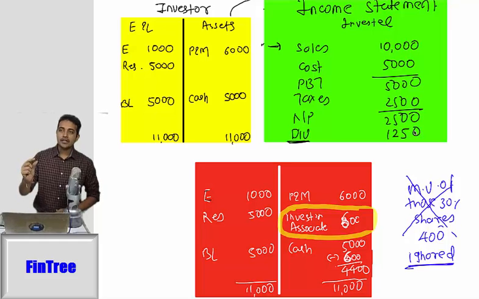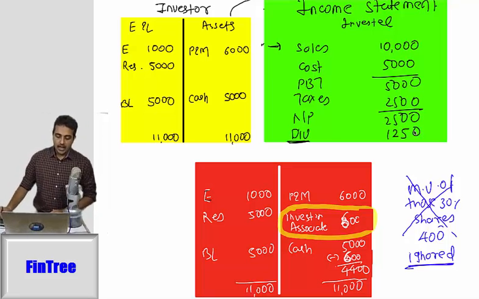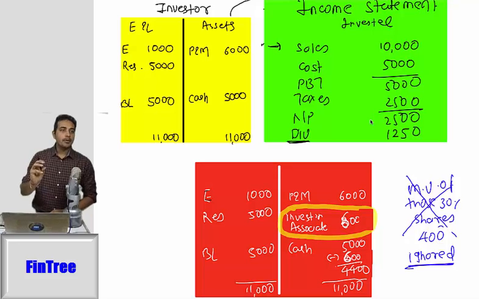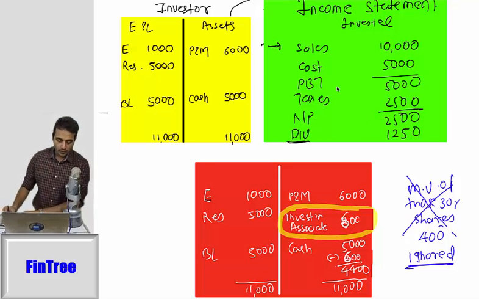Now those transactions on the books of the investee, we have to bring them into the books of the investor. So the logic you have to use here, again I'll give you time, just observe. Your investee has made a profit of 2,500. 30% of that profit belongs to us. So we will see in the books of the investor, this is the income statement here.